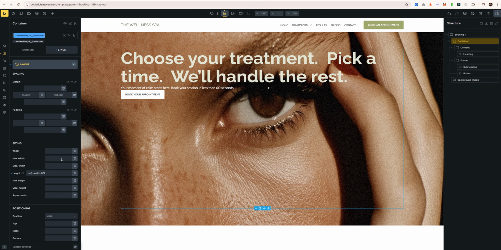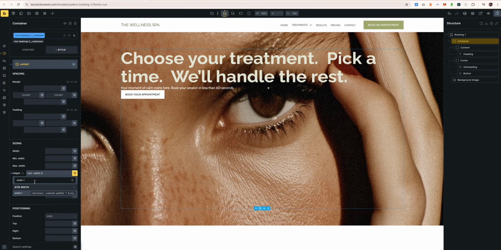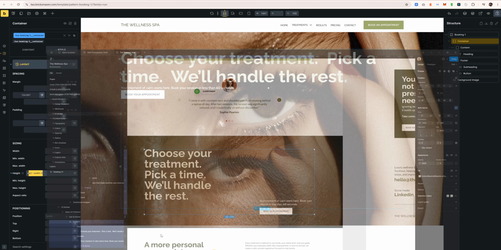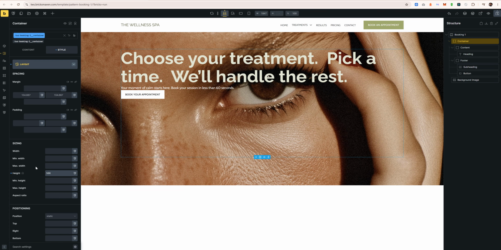Look, it's stretched. I need to set the background to cover. I've not even touched that yet, so I'm going to change that. I'm just going to do width L, okay. Let me see the difference. It's 586. Let me copy this, 586. Oh, it's not even that high. Okay, let's just do 586 for now. Let me do min height.